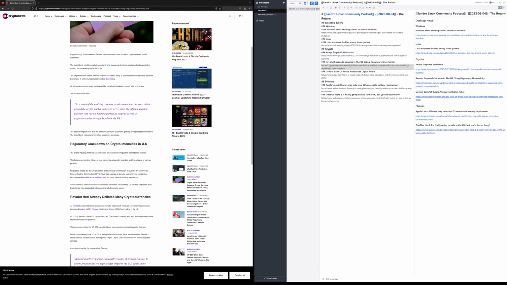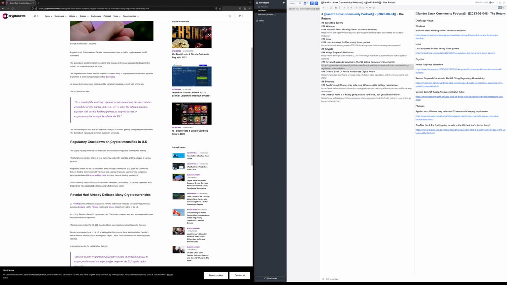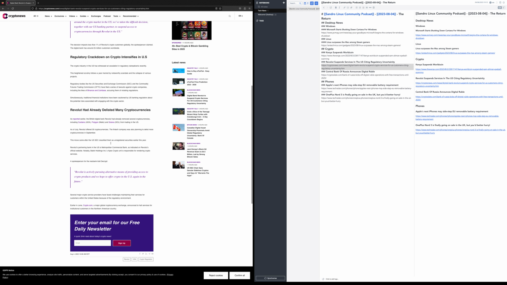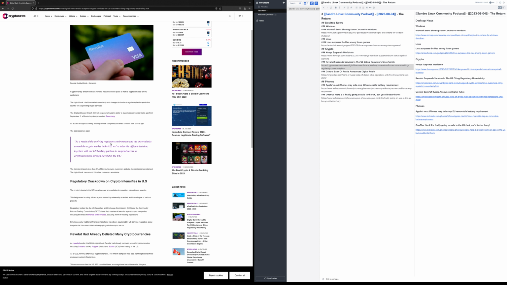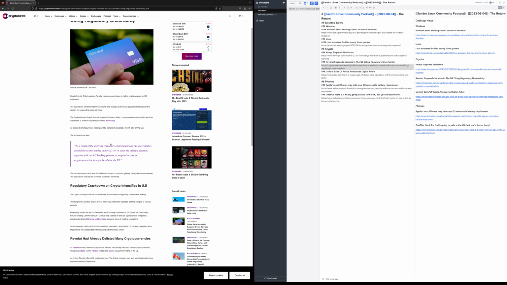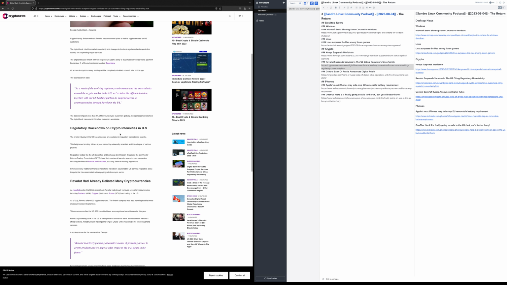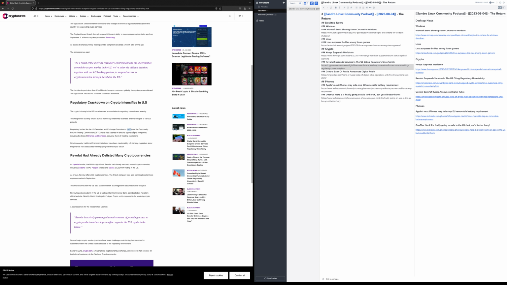Of course, Revolut are primarily a bank dealing in fiat currency. They also do this crypto, however, that isn't their primary focus. So it's suspended trading of these cryptocurrencies, and it makes sense because of the SEC's crackdowns on crypto, with them suing a number of crypto firms, including Binance and Coinbase. They clearly just don't want to be in the space. They don't want to risk being sued by the SEC in the US. So it might make business sense for them to pull out of the market before they get into any sort of regulatory trouble.